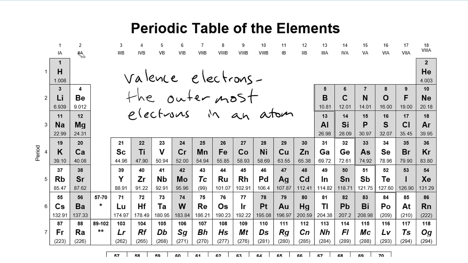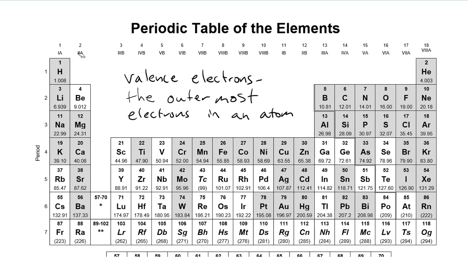That one element is going to be helium. And that's because helium only has a total of 2 electrons. So it can't have 8 valence electrons if it just has 2 to begin with. So helium is your one exception. Helium just has 2 valence electrons. All the rest of them here in group 8A have 8 valence electrons.